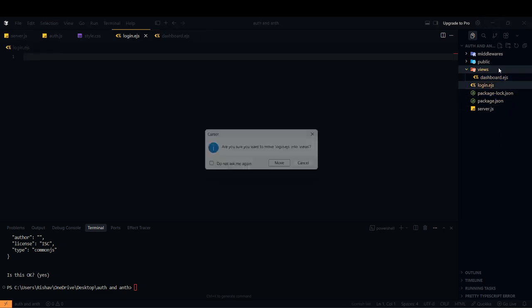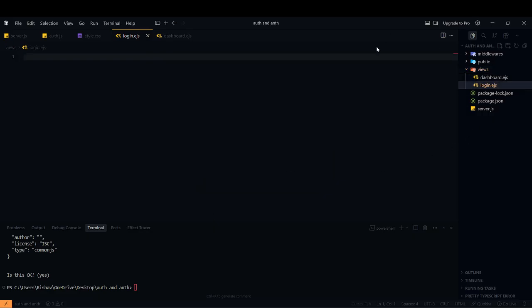Sorry, login.ejs is inside the views. Yes, and the last file admin.ejs. So basically our folder setup is complete, and I want to run npm install express ejs and express-session.